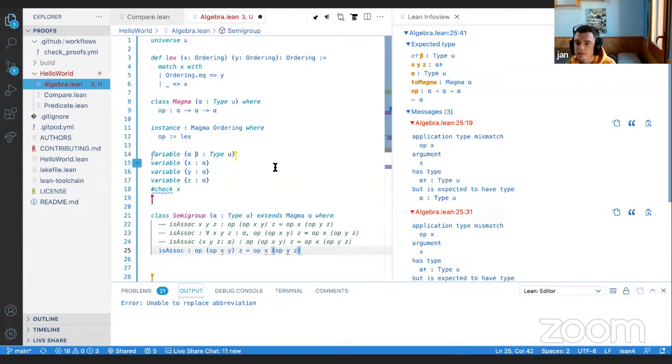I see. Because I'm used to having Magma, where you have the carrier set inside as a field, and then the operator. And then you have IsMagma, or IsSemigroup, and there you have the properties and the type as an index.